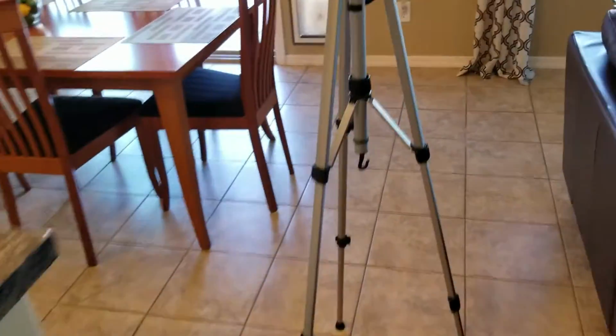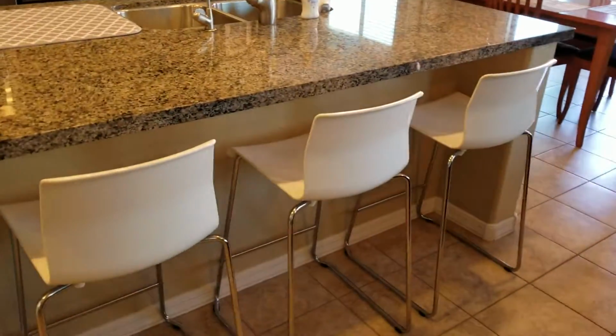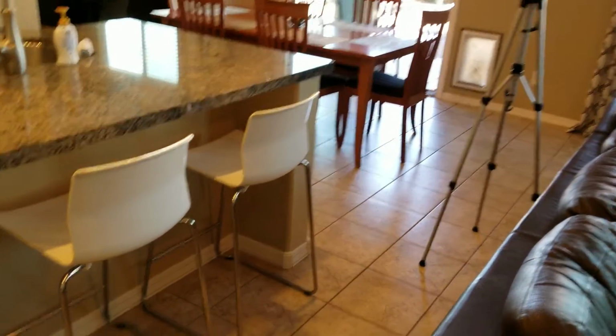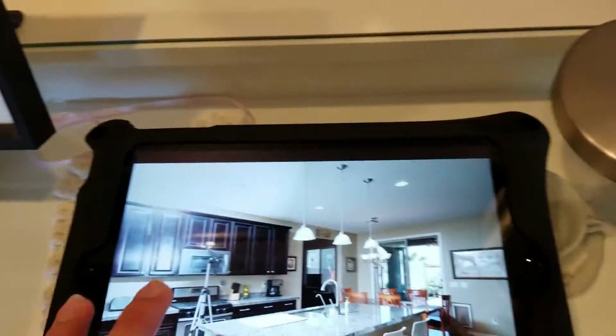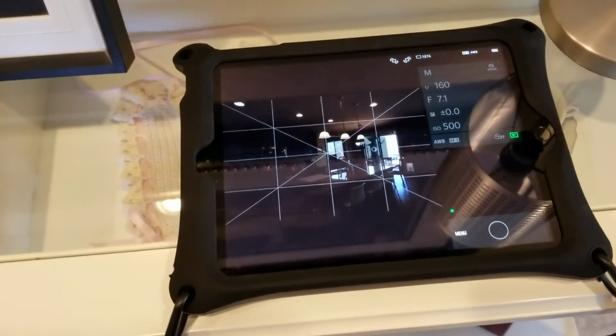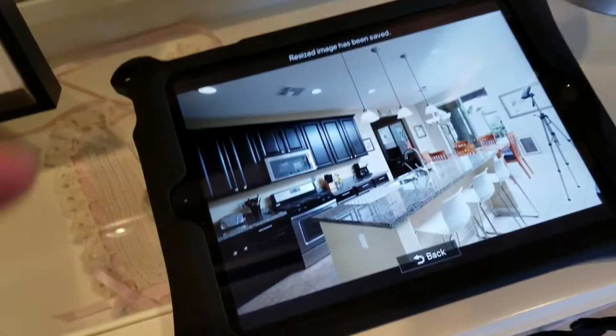So let's go ahead, and I placed this actually really poorly. Let me actually put this right here, because I may want to use the light that's coming down here onto these chairs. And I don't want anything blocking or overlapping on these chairs. So let's go ahead and take that picture right now. And we're gonna go ahead and go back and press that. And that's looking really good.